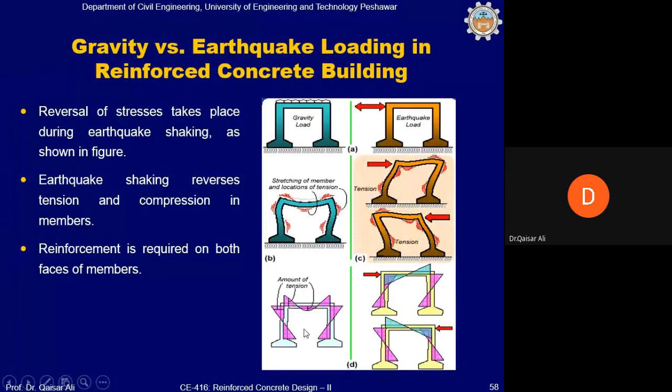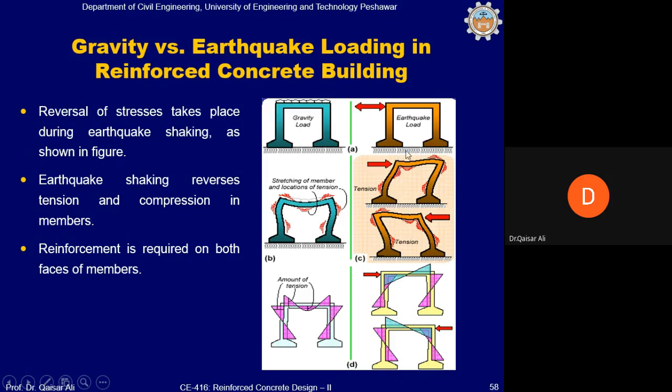You know these things very well, and you would have drawn bending moment diagrams several times for single bay, single story frames. Now we are going to compare these actions when the same frame is being hit by an earthquake. When this frame, with the gravity load existing, is being hit by an earthquake, the beam will move to the left and right, as shown in this figure.